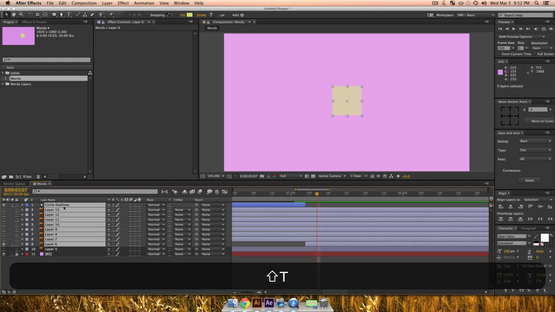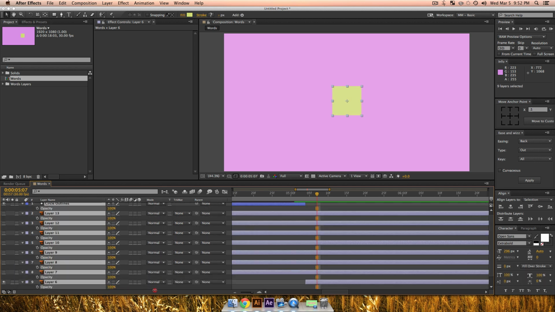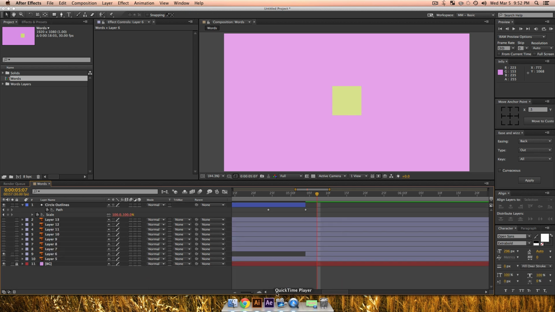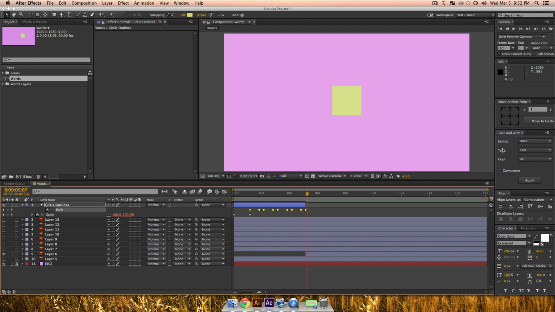Let's press T on our keyboard to bring up our opacity and just make sure both of those are back up to 100. And so now that we have that set up, we should probably make this just a touch more interesting. So once again, with our Ease and Wizz script, we're just going to grab these keyframes here and just maybe set it to like a quad and an in and out. So we've got to set it to curvaceous because it is a mask path. So we'll set apply, and that'll make our movement a little bit more interesting.